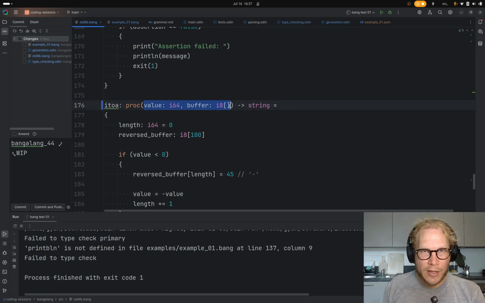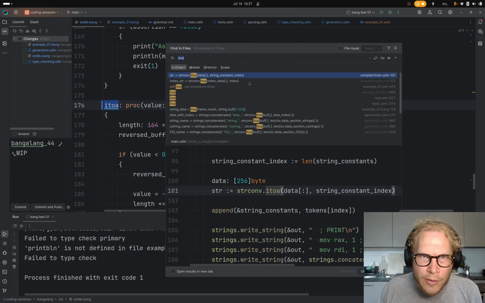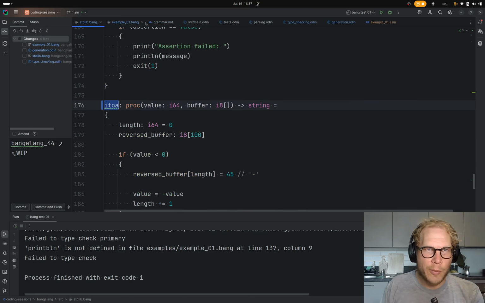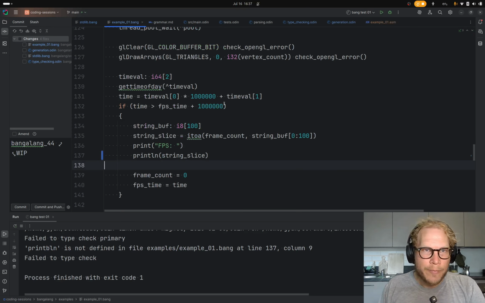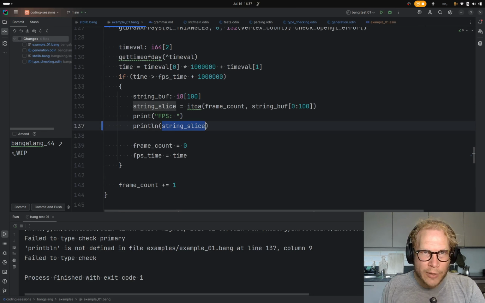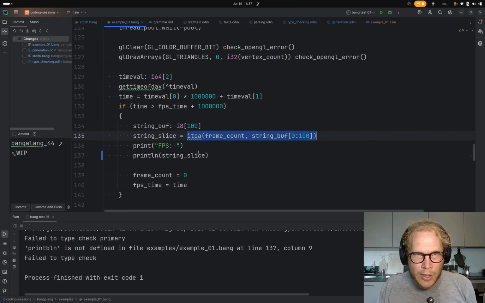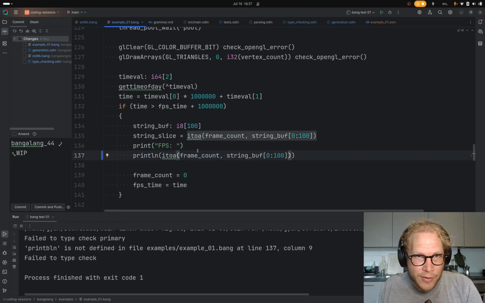This is how it's done in Odin, right? When I do I to A in my Odin code, then I have to do something like this. I pass in a buffer and the number. So it's the opposite order of the parameters, but it's the same kind of thing. So yeah, I should be able to just do print slice like that. I guess I could even just do this.